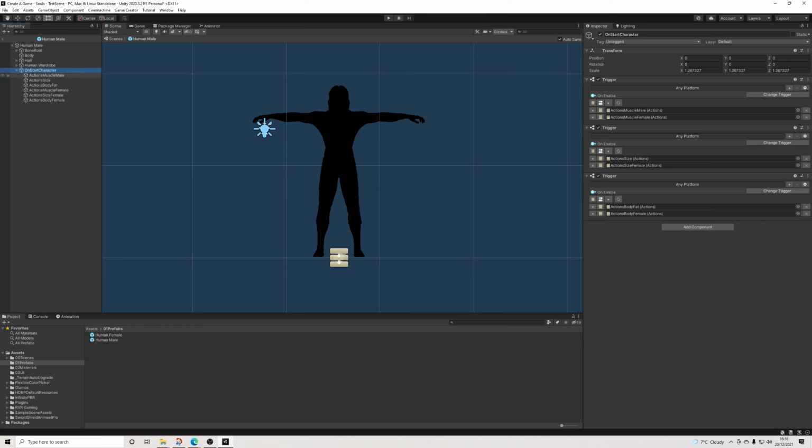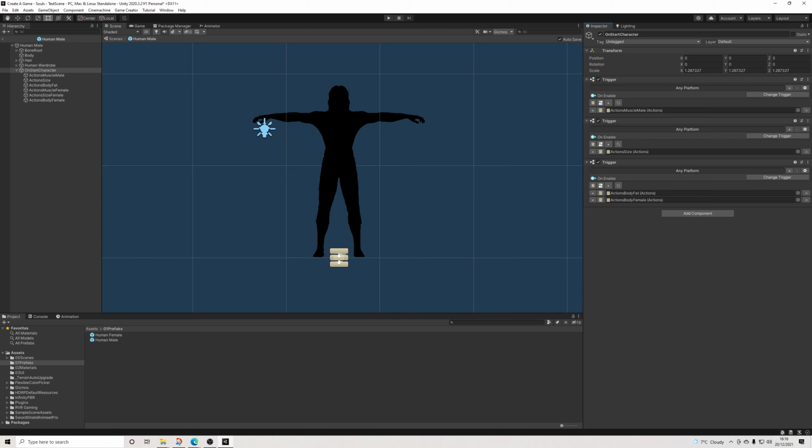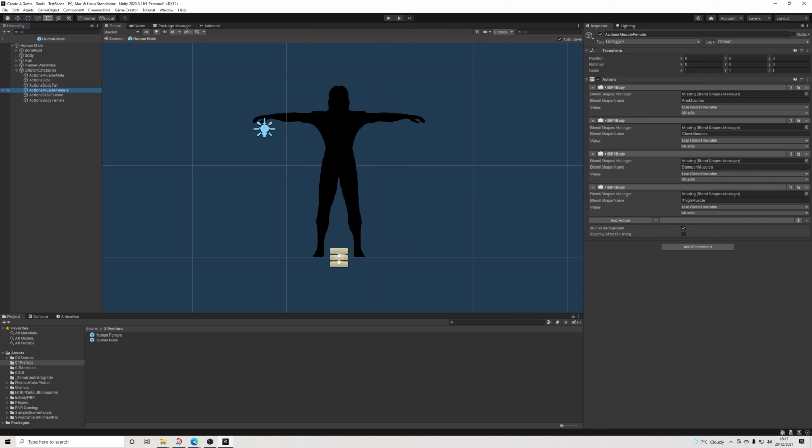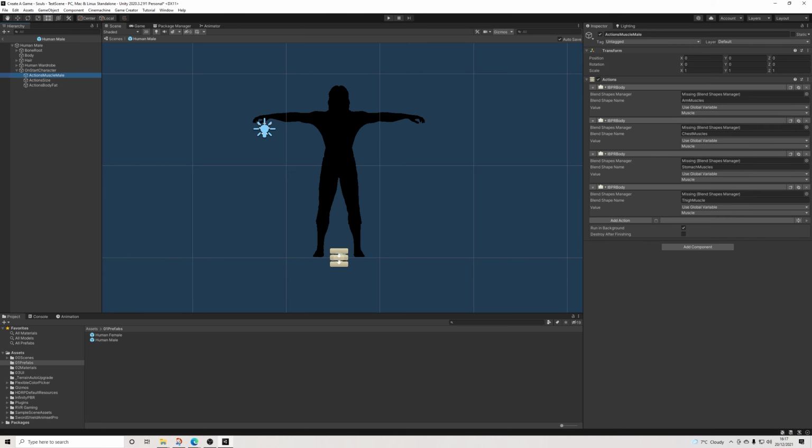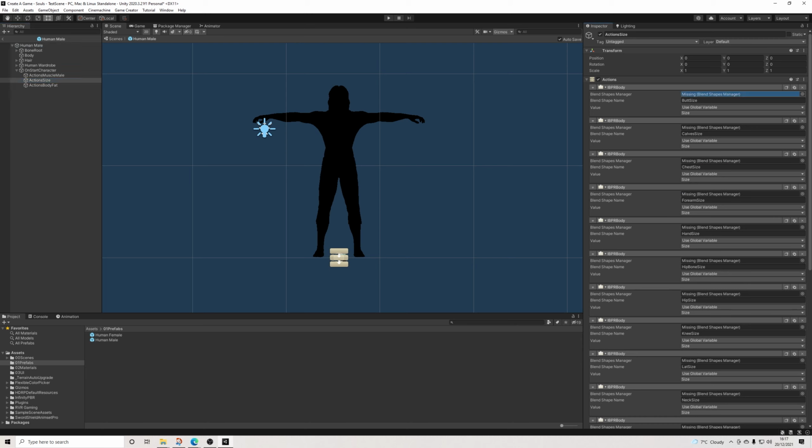And yes, we need to do the exact same things again. So this is male, so we don't need the female actions here for this one. Cool, so we can just remove those. But yes, you will need to, again, reassign the actual character. So yeah, a bit boring. This time I will fast forward, just reassign it in all of the actions.